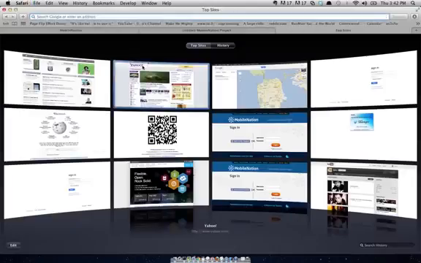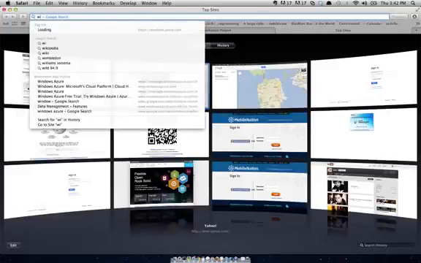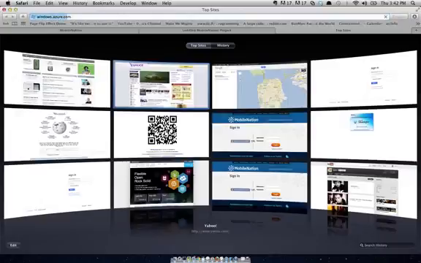So, Microsoft SQL Azure is a service from Microsoft. You can get a free 90-day trial from those guys, and you can get to it by going to windows.azure.com. I'm just going to log in with my account.